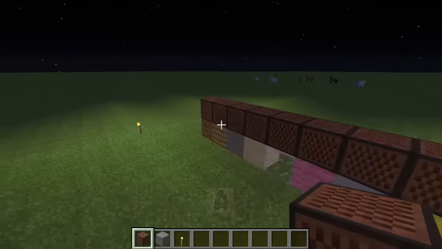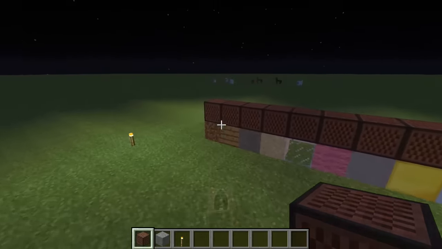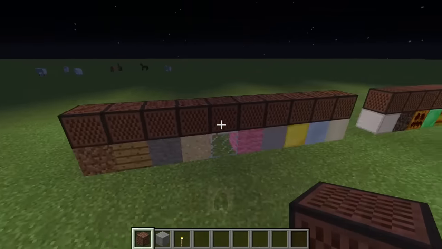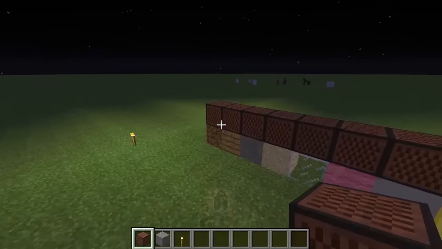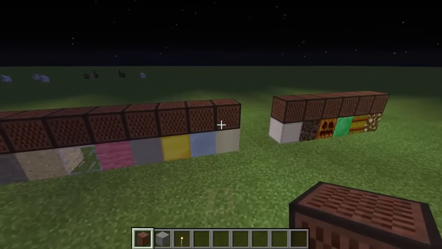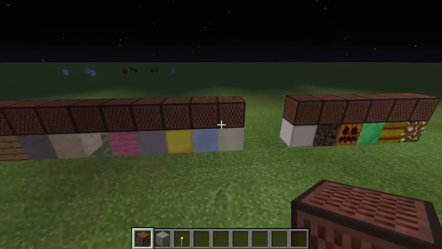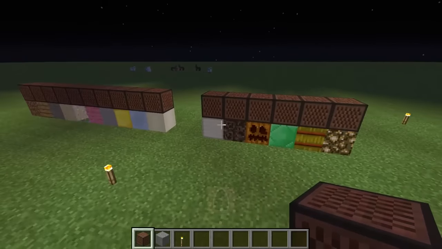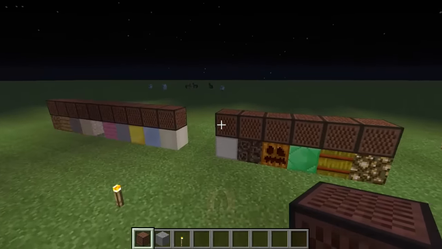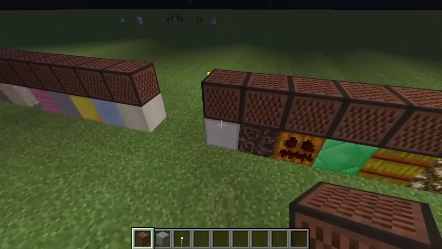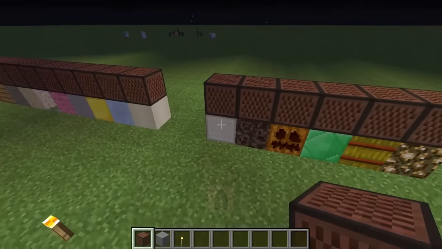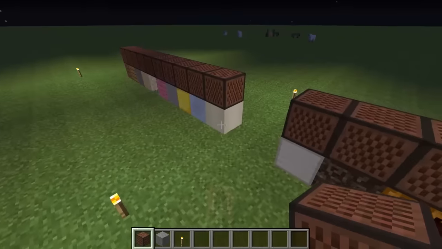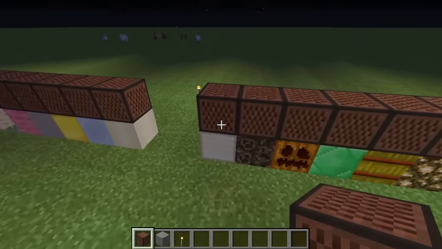Okay, so these are the main blocks that I'm going to teach you, because afterwards I'm also going to teach you how to use Minecraft Noteblock Studio, and these are the blocks that are used there. And these are the pre 1.12 and previous sounds, because these other ones are the newer snapshot sounds. Right now I'm actually on 1.12 and I can't play these sounds, but I'll quickly explain them to you as well. So you put a Noteblock on top of an iron block, it gives you a vibraphone sound. It's similar to xylophone, but a tiny bit different. You can test it out for yourself, okay?